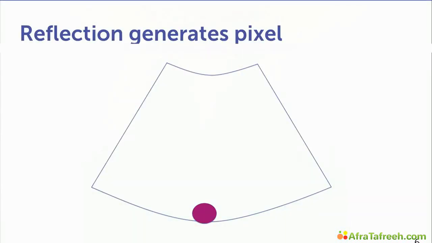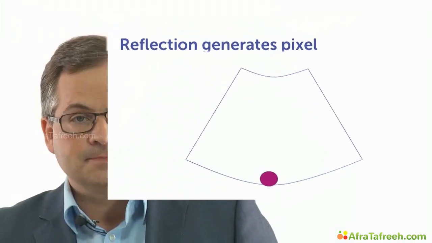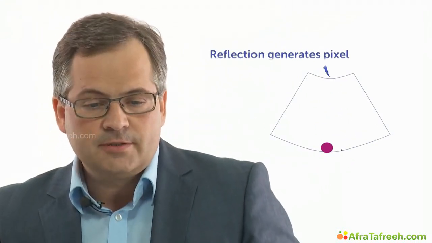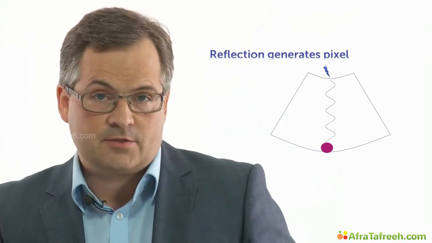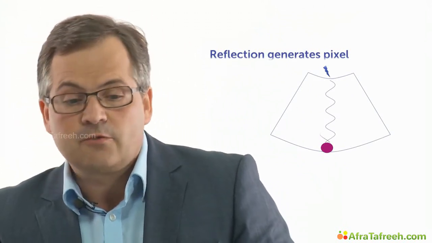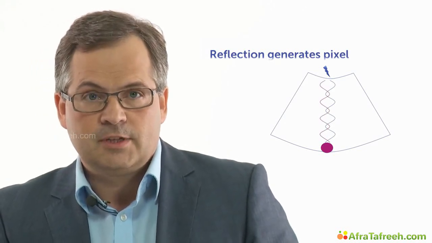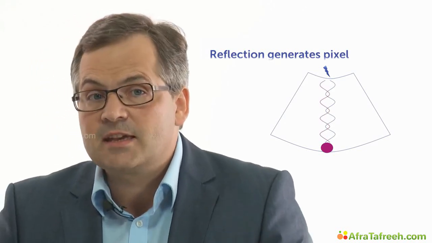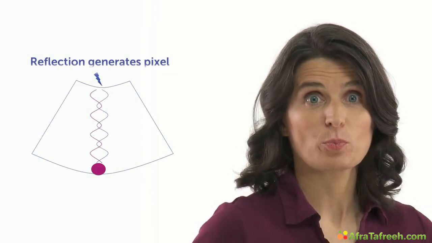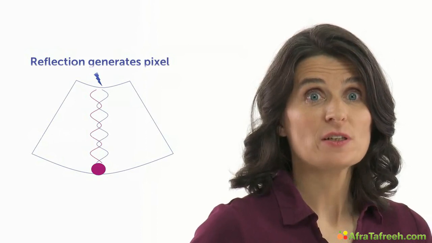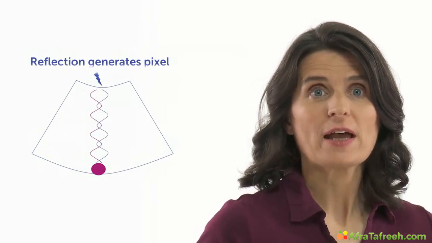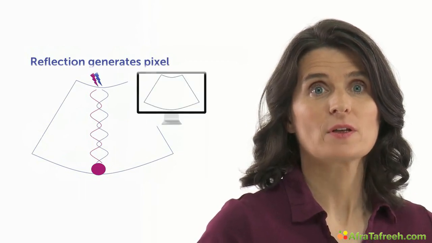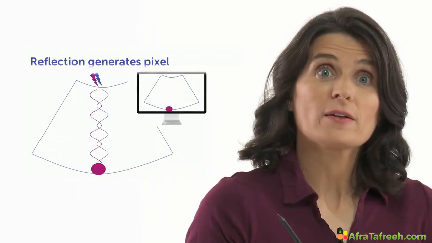In this figure, we see the physical principle. A sound wave is generated, gets reflected by a structure in the patient's body, and returns to the probe. The time in between sending and receiving the signal is measured. We know at what speed the sound penetrates the tissue, and so the machine is able to calculate how deep the sound wave has penetrated. A bright pixel appears on the screen. The stronger the signal, the brighter the pixel.